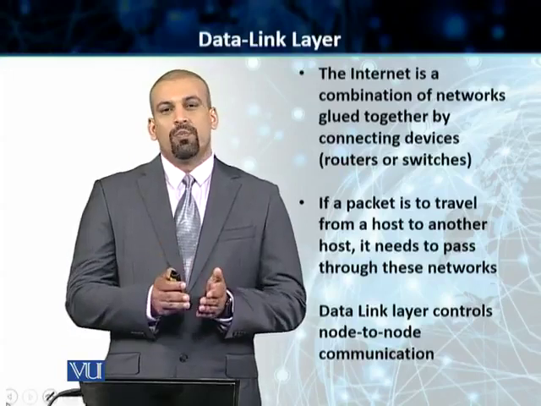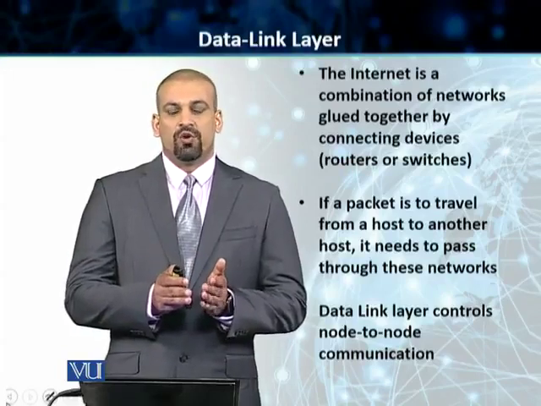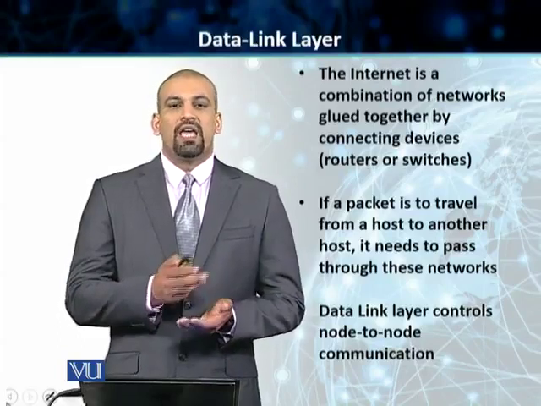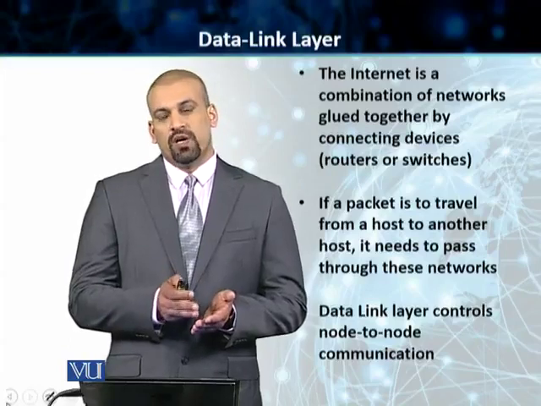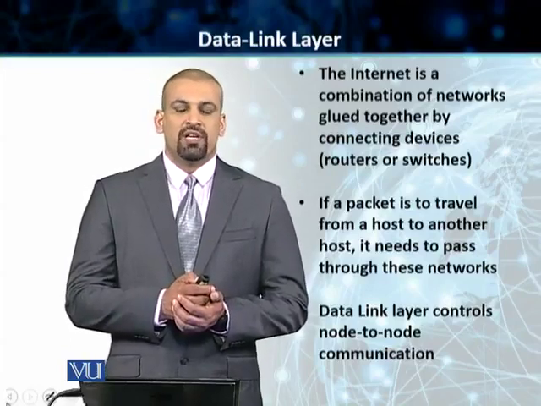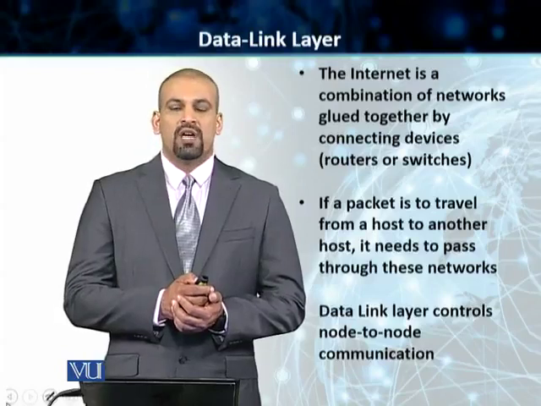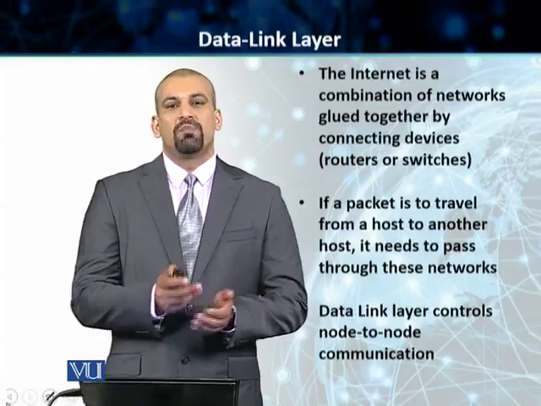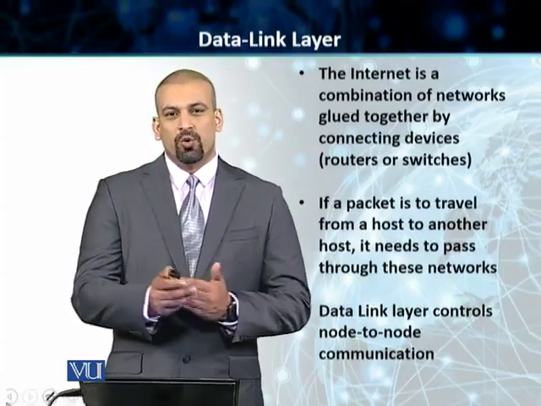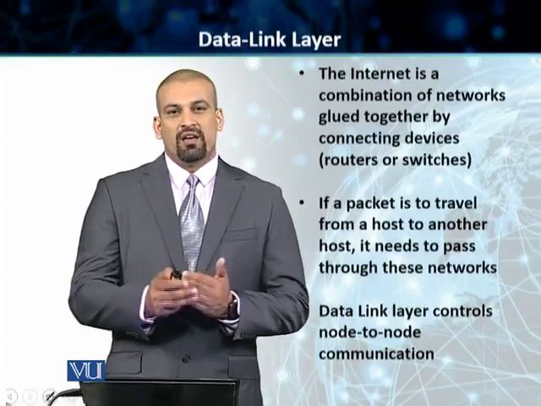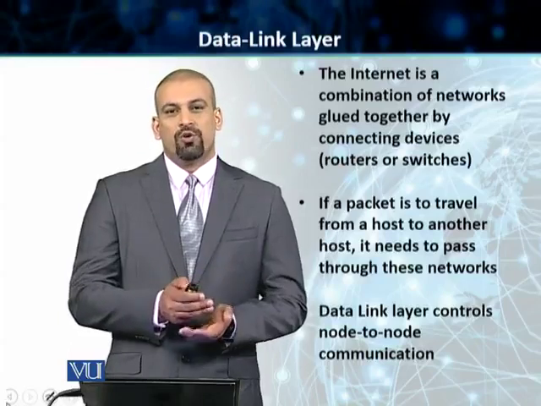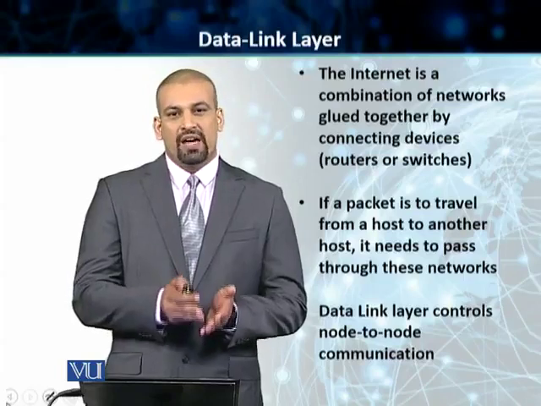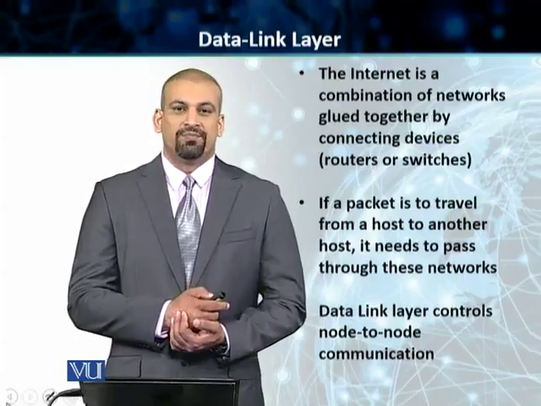Students, the scope of data link layer is to control the node-to-node communication. The IP layer communication, or the network layer, layer 3 communication, is what happens when you have a source IP address and a destination IP address. But there are multiple links and multiple nodes in between the source and the destination as well that require the data link layer to control this communication using the addressing that we are going to be talking about at this layer, the data link layer.